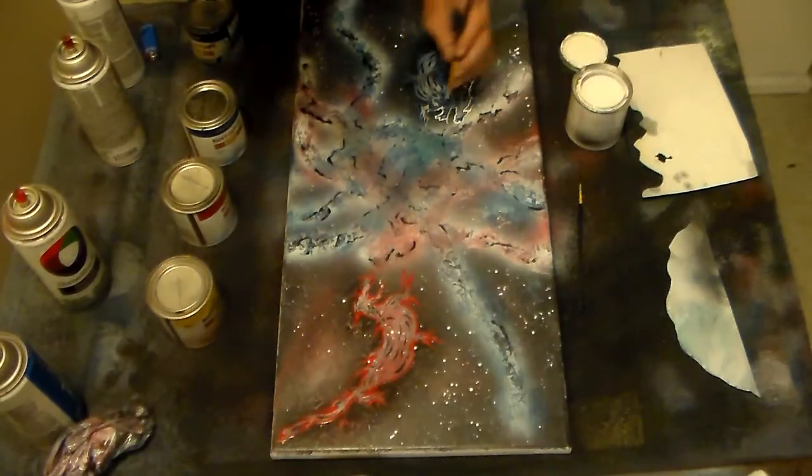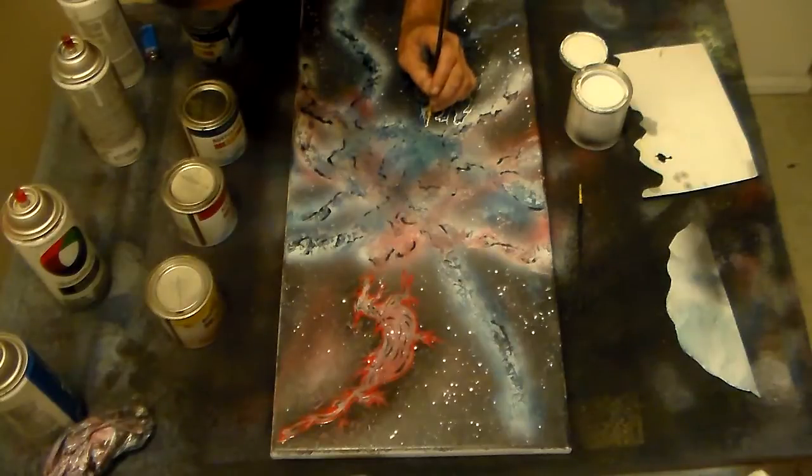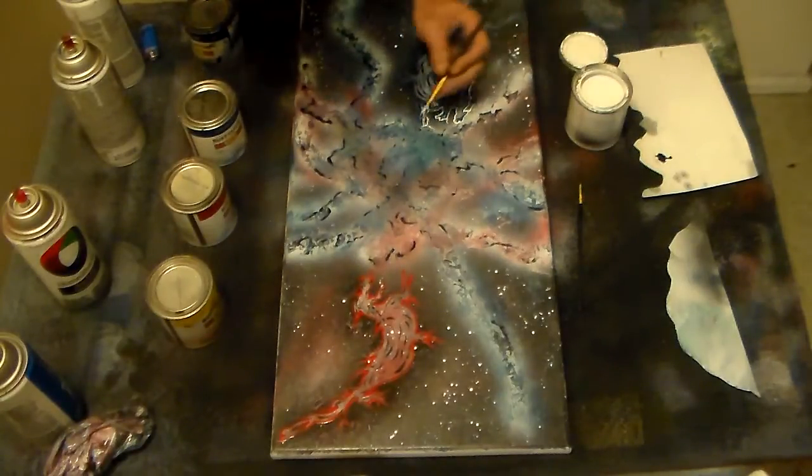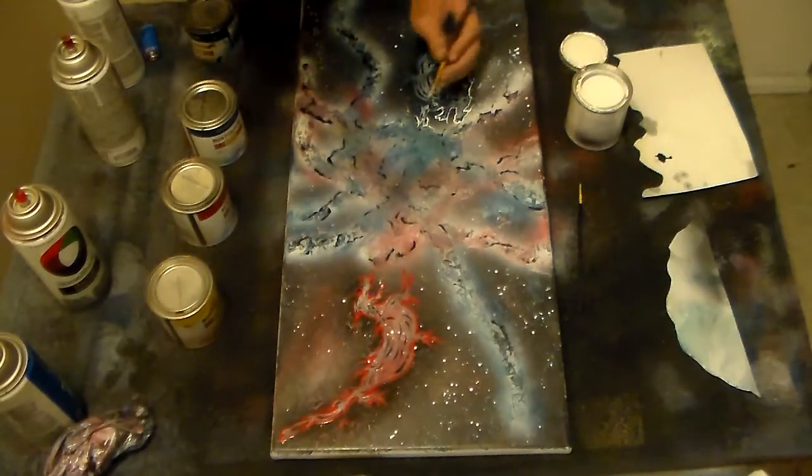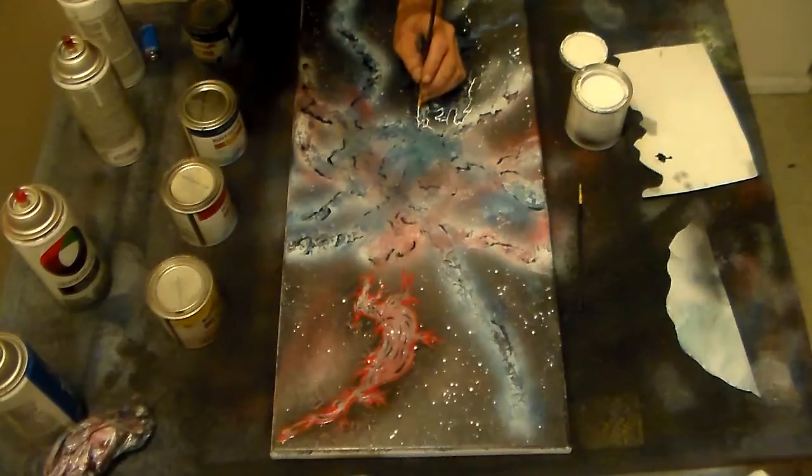And this white, this is a little bit different than the other ice dragon I did. Just a hair different. This goes more along with my abstract theme that I've been working on. And I'm liking the way it's looking so far. Hope it turns out good on video, as good as it's looking right here.